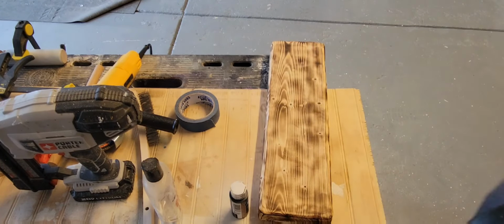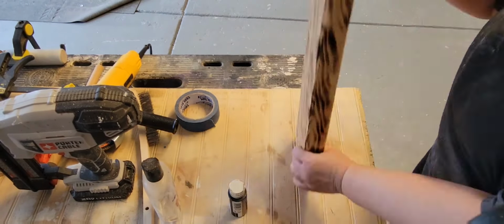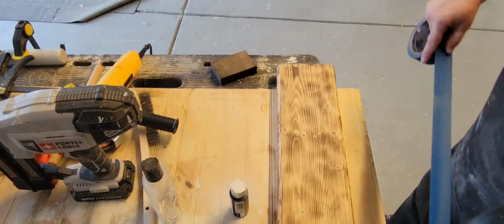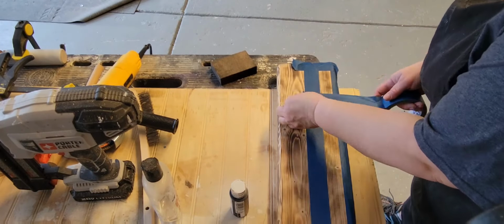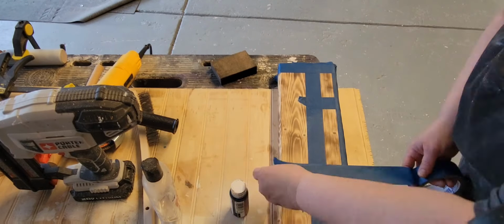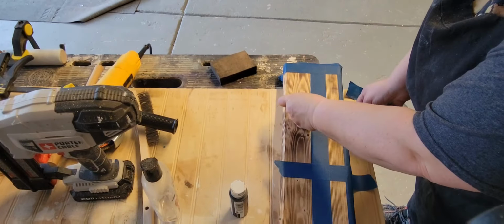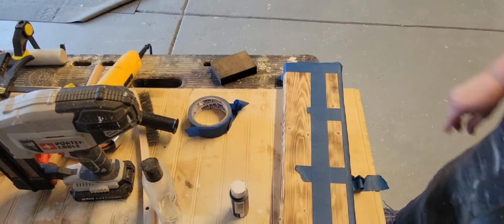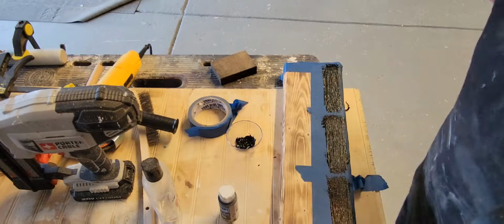Right after I'm done with burning it, I'm going to give it a light sand just to sand off the charred top. And I'm going to put some painter's tape on this because I want to create small little boxes of chalkboard because I want to write on it each area that I plan to serve on it. So yes, this is going to be a little serving tray slash charcuterie board. So I'm just using your basic chalkboard paint in the front.